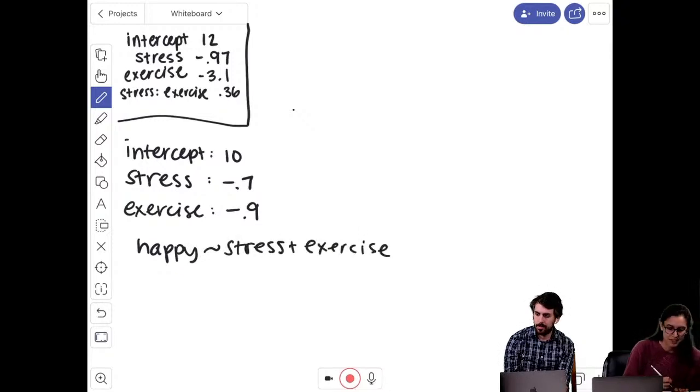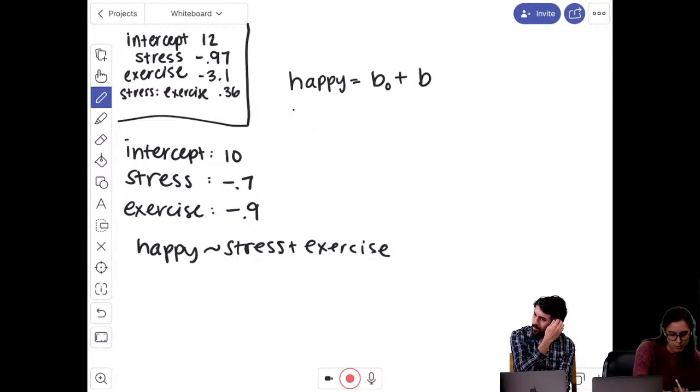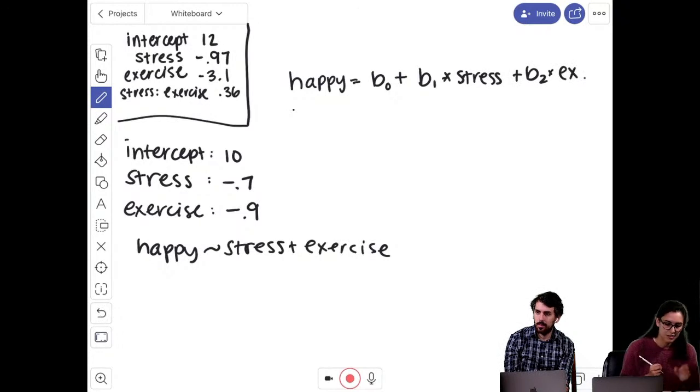And what that meant was that we were fitting something that looked like happy equals intercept, which we called B0, plus B1 times stress plus B2 times exercise. I'm just going to abbreviate.